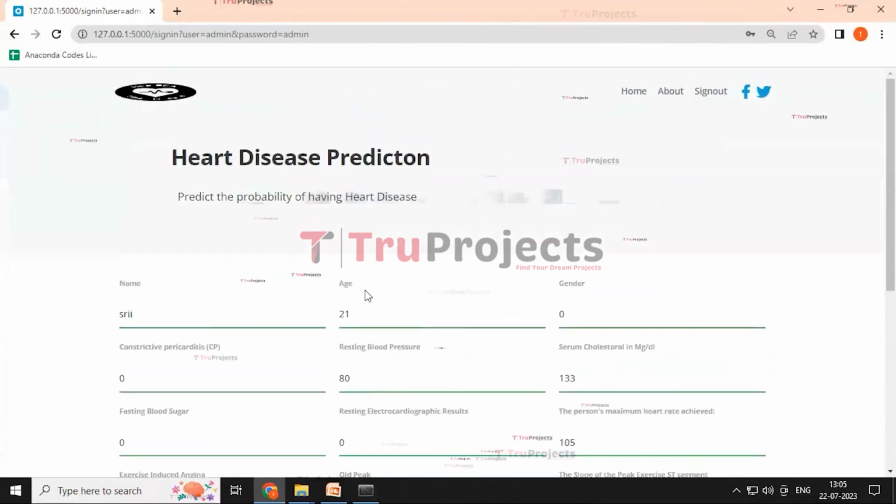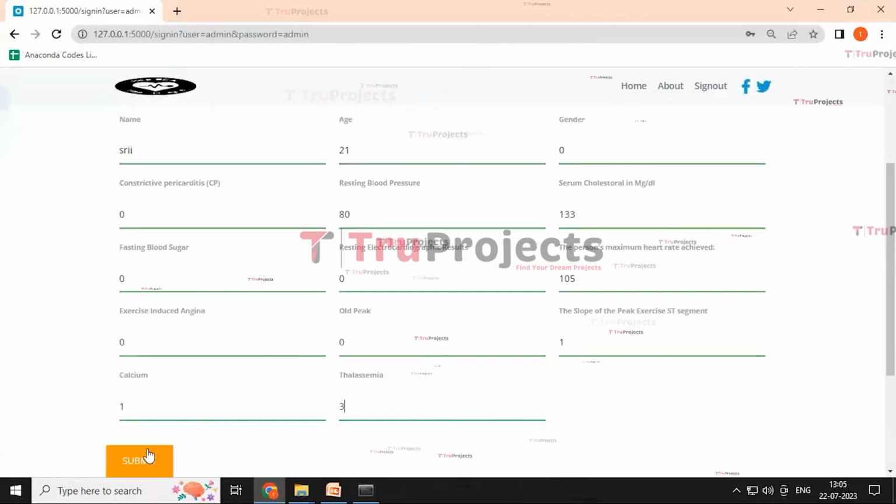And then click on the submit button to predict the heart disease of that person.